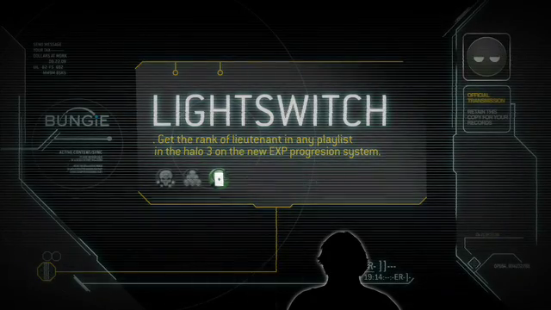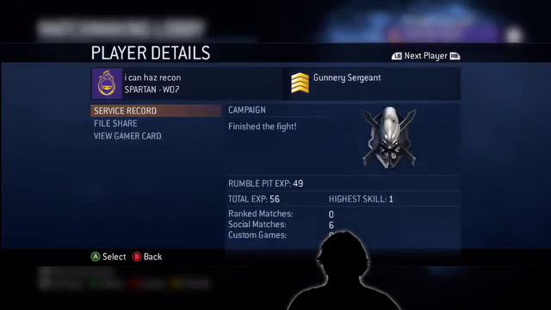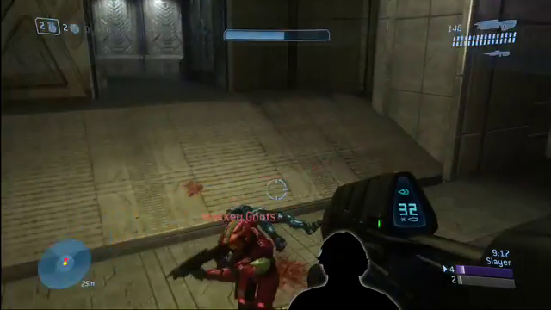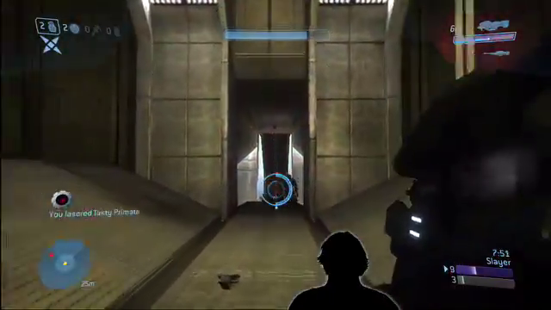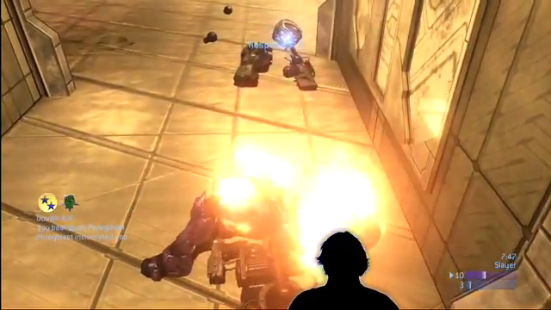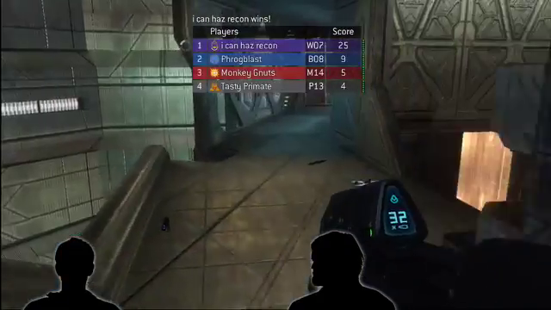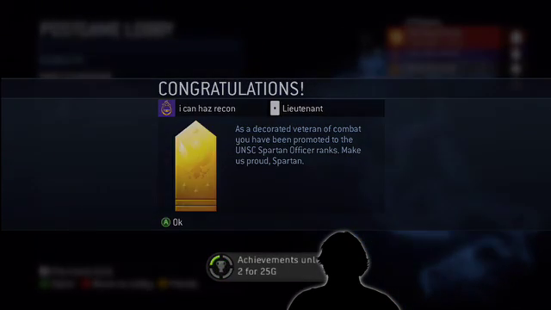This is definitely my territory. Light Switch is pretty straightforward. You have to get Lieutenant rank in any playlist in Halo 3 matchmaking. How much EXP is that, Chad? 50 EXP, which means basically 50 victories, which just means it's a matter of time. It takes a couple hours at the most. Even if you're terrible, you will get this achievement. Yes. You just have to put the time in. Definitely low-hanging fruit. As soon as you get that little message right there, beep.